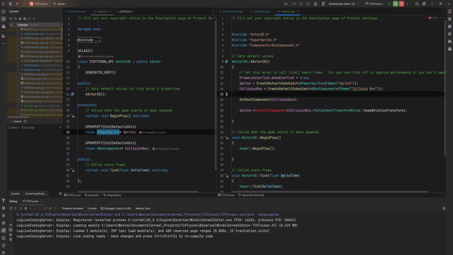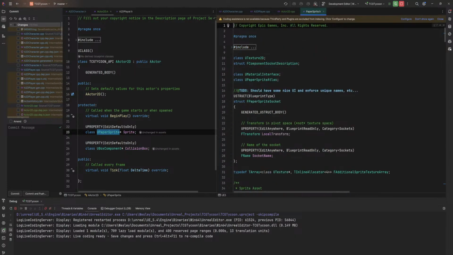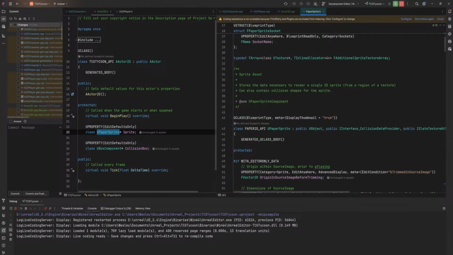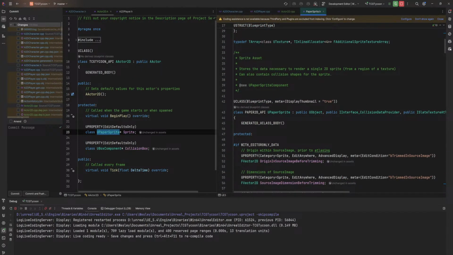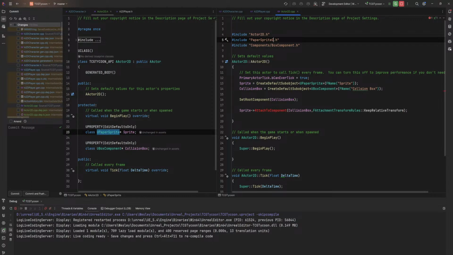It has to, right? Because this has to be a scene component. There's no way that it's not. Let's see, UPaperSprite, public UObject. It's PaperSpriteComponent. There we go. Okay, that makes a lot of sense. So UPaperSpriteComponent, because the paper sprite is just the asset type. So that is fair enough.